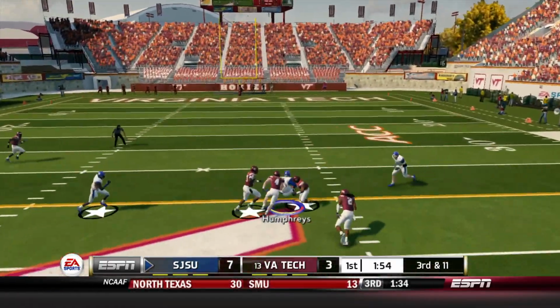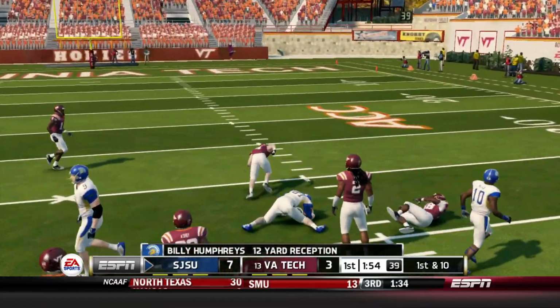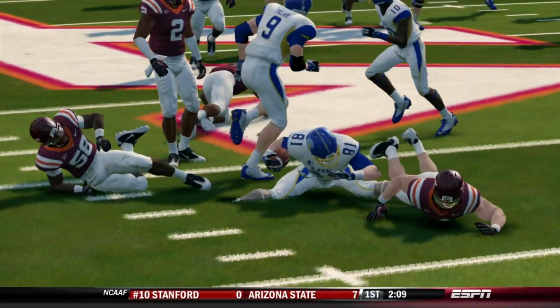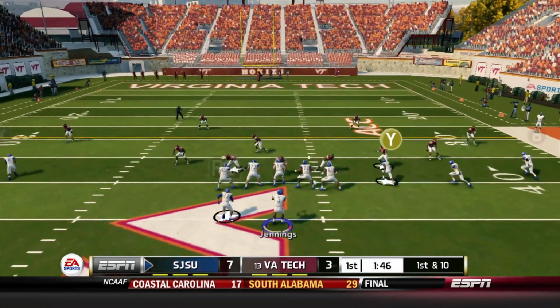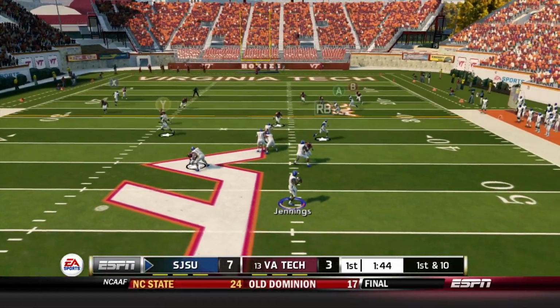Here is Jennings. Once again, a throw across the middle, and once again he finds Billy Humphries this time. But look at Billy Humphries. He gets smacked on this. And look, he does the splits. Look at that glitch. He goes through the ground but picks up the first down. So now 1st and 10.